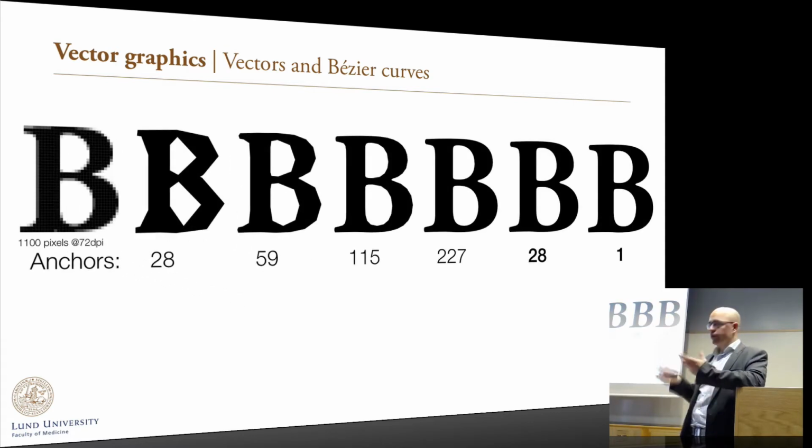But then when we start to try to describe this as vectors, the first one here is taking this one, just trying to make that look as similar as possible with just 28 points and straight lines between those. And you see already at 28 points, you can start to appreciate what letter it is. And if you make it small enough, this may in some cases actually start to look quite okay. And even 59, if you look at it small, then that would be fine. And when we're up to a tenth of this information, it looks really smooth.